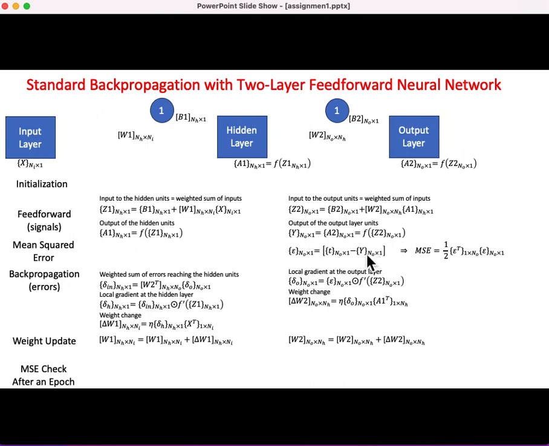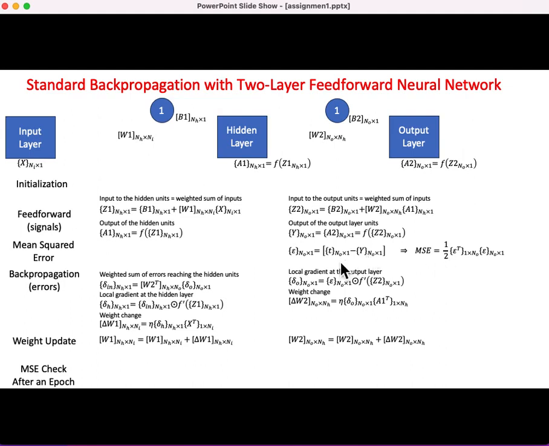So we'll calculate this difference vector. I'm calling it epsilon. It gives us the mismatch between the target and the output that we are getting, and this will be used in calculating the mean squared error by simply taking the dot product of these. So I take the transpose of this, multiply with that, get a single value, divided by 2. That is our mean squared error.